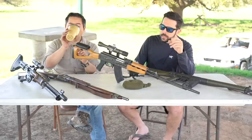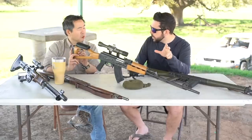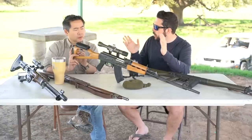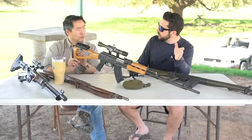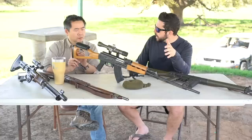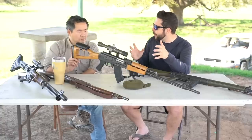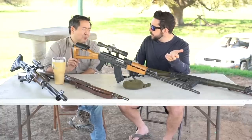From the testing that I've looked at, and I know that we've not necessarily chronoed these side by side together, the 7.62x39 in that mid-barrel length range doesn't change very much. If you get above the 16-inch area, you can pick up some extra velocity from what I recall in testing. But even so, it's still 7.62x39, and you can only do so much when it comes to fighting the wind. It's like a 300 Blackout plus a little bit.